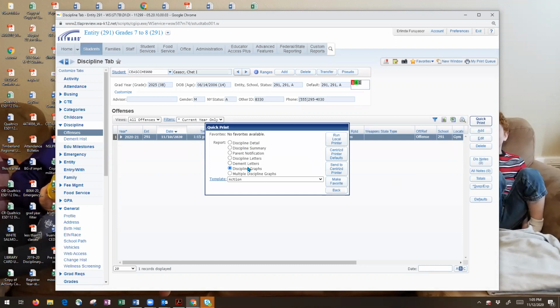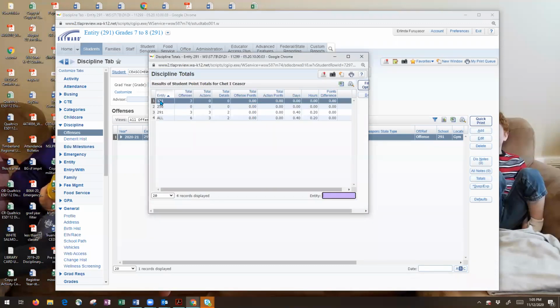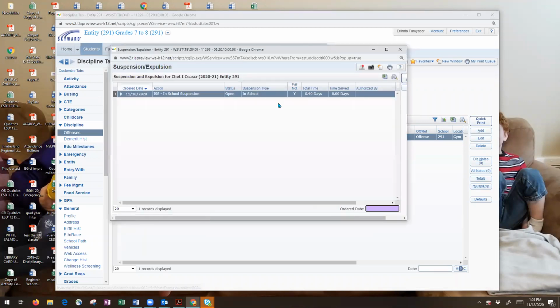We have the add, the edit, delete. If there are any discipline notes, they would show here. All notes would have a number if there were any notes attached to the student. Our totals, so this is total discipline by entity. Total suspension expulsion information.